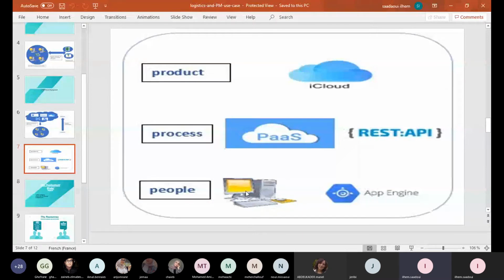We can see here that the users can use the cloud over an app, the Google App Engine, and then for the process, they use the IaaS and the platform as a service, which connect them to the cloud and benefit from all the advantages to manipulate and retrieve the data, which will enhance their performance.